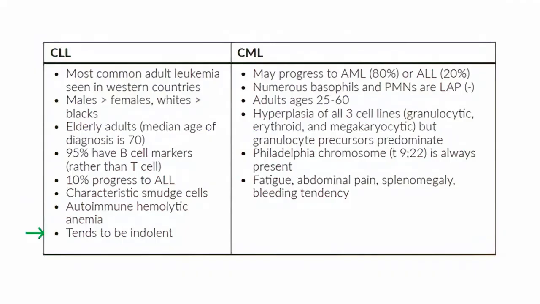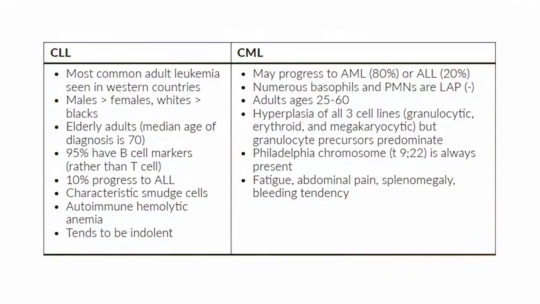And CLL tends to be indolent. It means it can last for years and years and years without any real significance. So often we just monitor these CLL patients for progression, especially if they're really old. You got a patient in their 80s, you just monitor the CLL and see if it's going to progress. There's a good chance that they're going to die of some other chronic disease before the CLL actually causes any problem. And then you might make note again that CLL is the same disease as small lymphocytic lymphoma. Which name you give it just depends on where those cells are located.